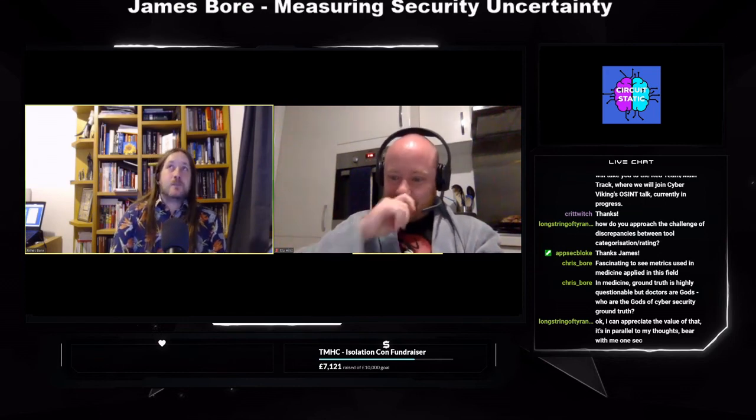So at the beginning, when you're at design, usually there aren't any, or at least a lot of places I've worked, there aren't any. Some places do bring in security people to look at design and architecture, in which case the gods of cybersecurity ground truth at that stage are those security architects who are doing threat modeling and assessing against it. Later on, usually the gods of ground truth are your assessment tools, which is where a problem comes in. Really what you need is people to double check those assessments to get a ground truth.